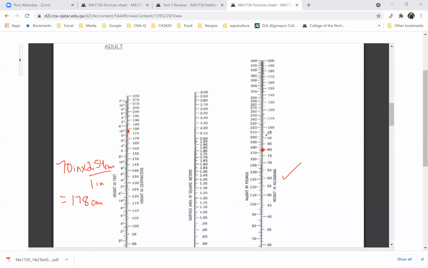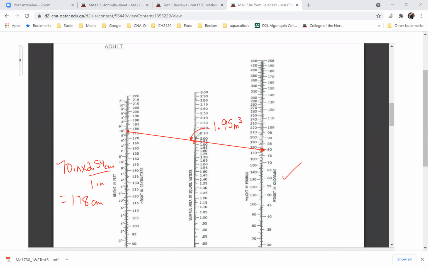And then I would use, like I said, my student ID or my calculator or something to draw a line here that connects them. And from my body surface area, I get 1.98, or 1.95 meters squared, I guess. So this one, I get 1.95, and I said meters squared. I'm thinking it's meters cubed, of course.